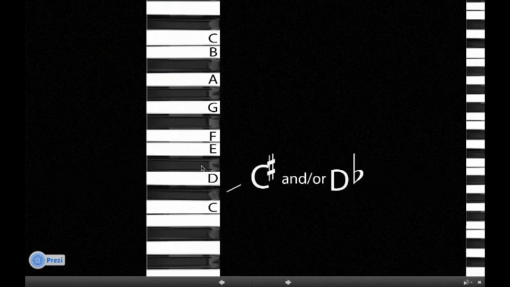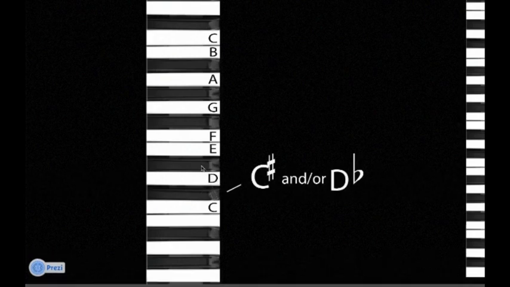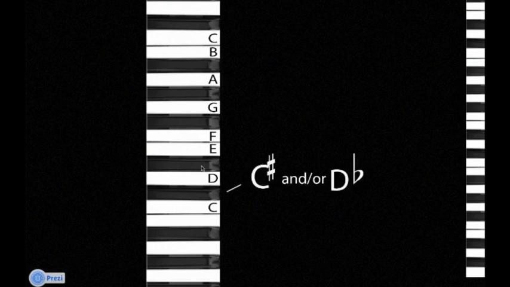So how do you know what to call it? Do you call it C sharp or D flat? Well, the short answer is that you won't really need to, because what we're dealing with in this class is going to be what notes sound good. We're not really going to be dealing with how we say different notes all that much, so I wouldn't worry about it. However, it will come into play once we start talking about keys that we're in, because when you're in a key, which we'll talk about later, that's how we know what to call things.